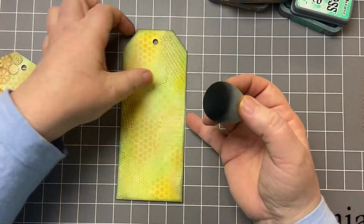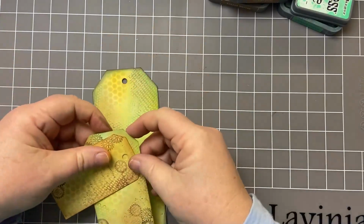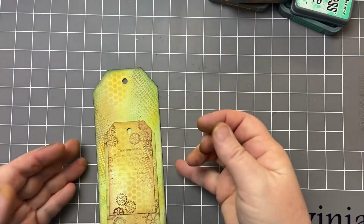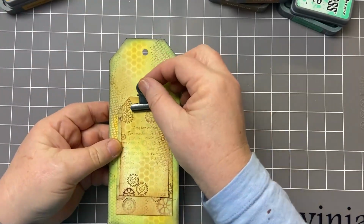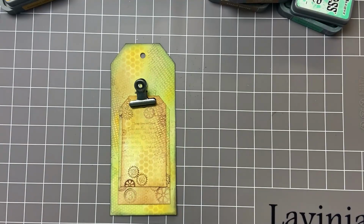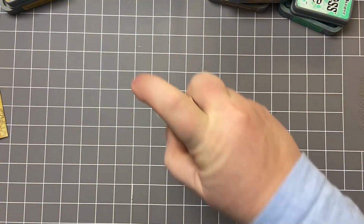Look at that. Look at that. I love it. Okay. So now we're just going to pop these together and see what we think. I rather quite like that, because our little hinge is going to go there. I really rather like it. Great. So now we're going to put this fabulous piece together.